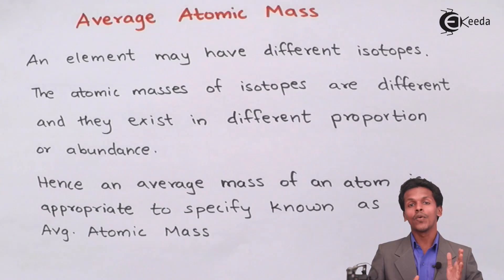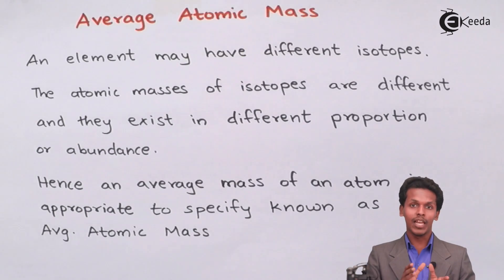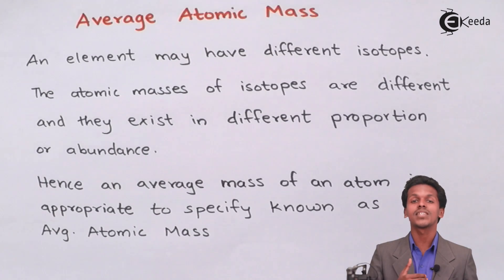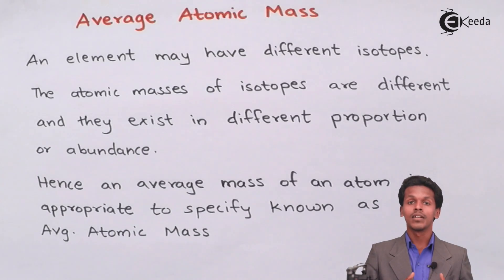If we take an average of all the abundances, one which is having a particular atomic mass of a particular element, then it would be very much easy and appropriate to justify during the calculation or to understand a particular theory. So for that, we can easily calculate the average atomic mass.